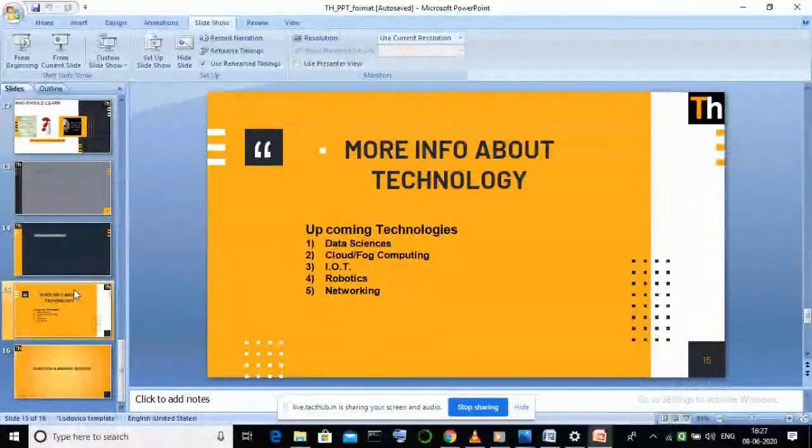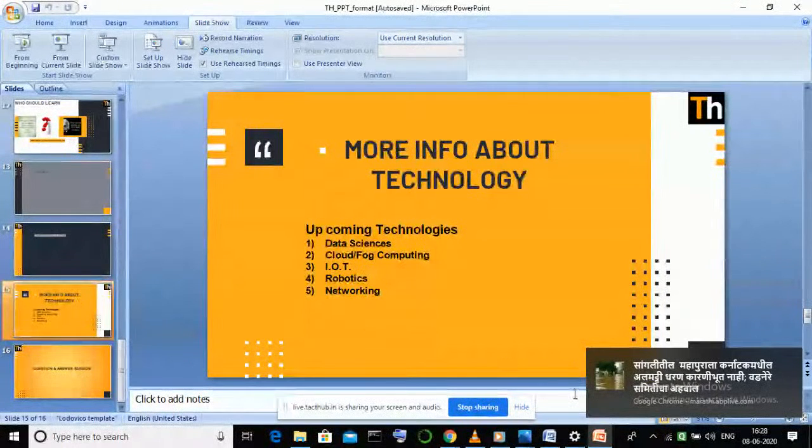Which are the upcoming technologies? Data science is at the top. Acquiring data is now already no problem for people. But how to protect the data and the security of the data, and how to come up with meaningful information, how to implement it to get accurate results. There's a branch coming as data science. So it's at the top. And anybody can come from BA, BCom, Arts, 10th, whatever. That is not a bar.